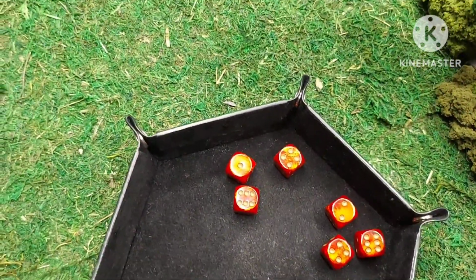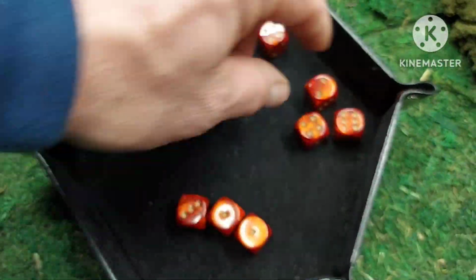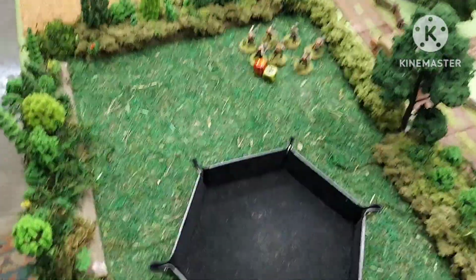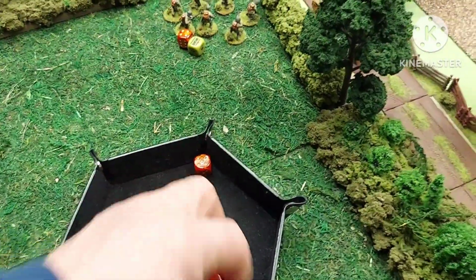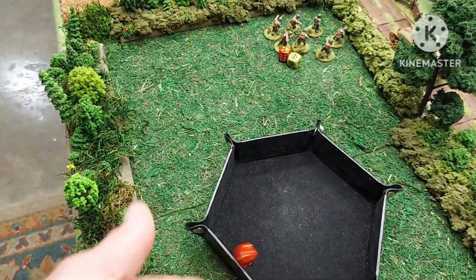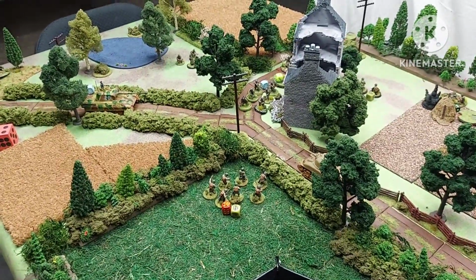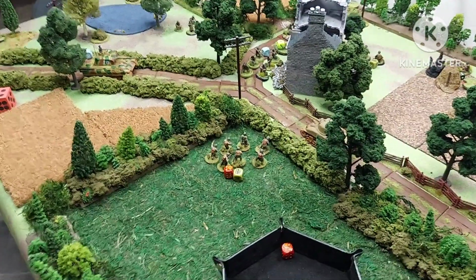And what do we get here? 4 hits. Kills on 4 or kills on 5s. That's 1 kill. See if they can do a save. With the light cover, save on 5. And they saved it. So just a pin marker. Got a little lucky there. I believe all the, actually, nope, that's not true. Still got the Sherman die in there. Let's go to the back, see who comes out next.